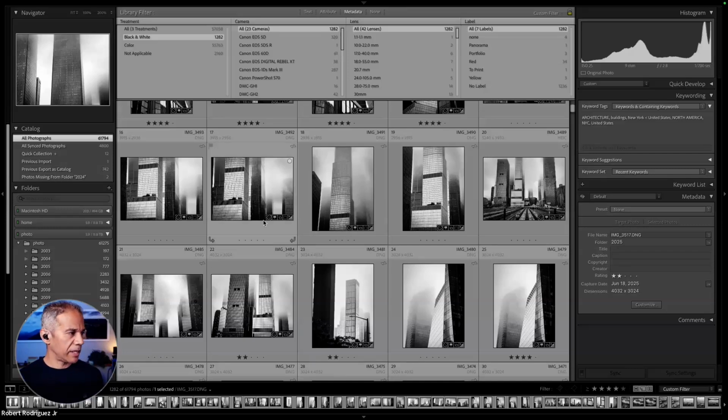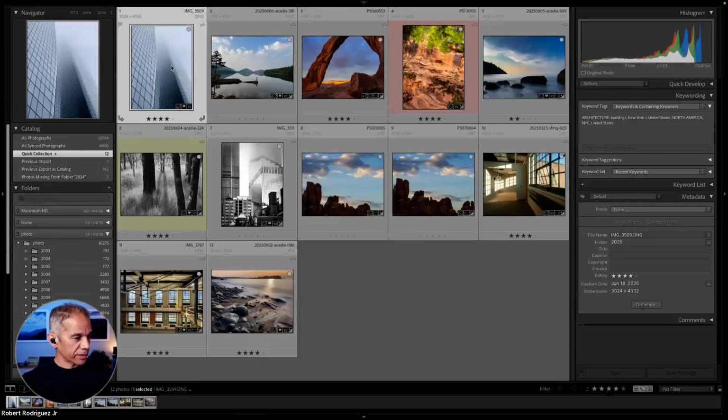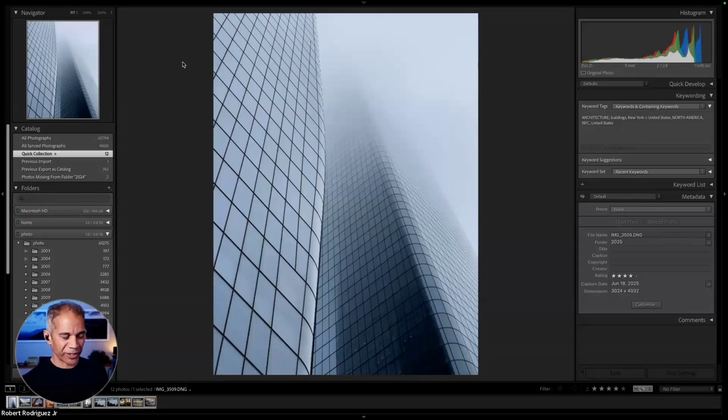Okay, so let me jump into an image here before we wrap up for tonight. A lot of you guys know me for landscapes, but I also love cityscapes. I live in New York. This was during the recent Build Expo, B&H Build Expo. I was in the city for a couple of days doing some presentations and walking around the city. It was very foggy and overcast, and the fog was very low. I just loved this atmosphere that the fog created with these beautiful and very modern looking buildings.